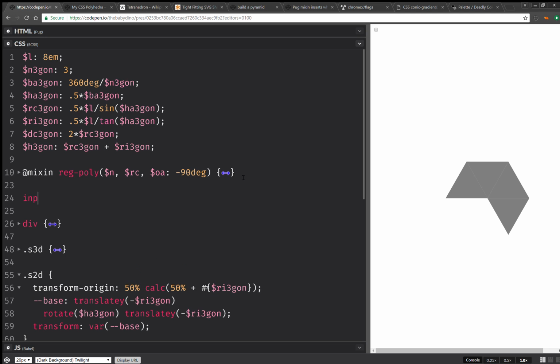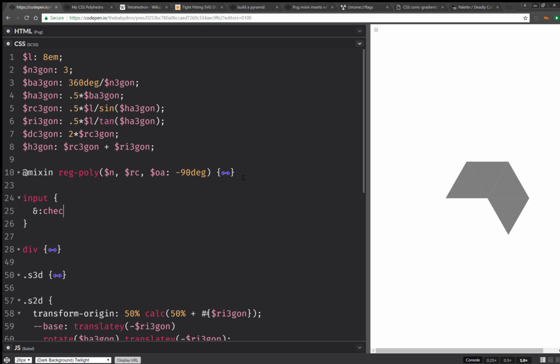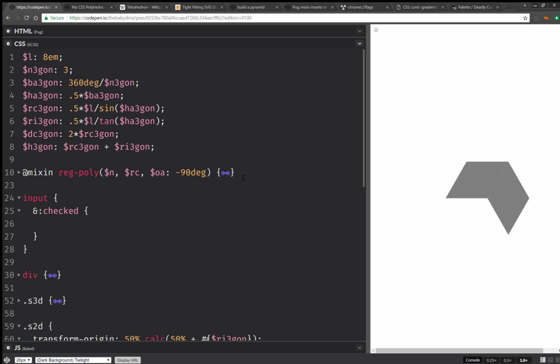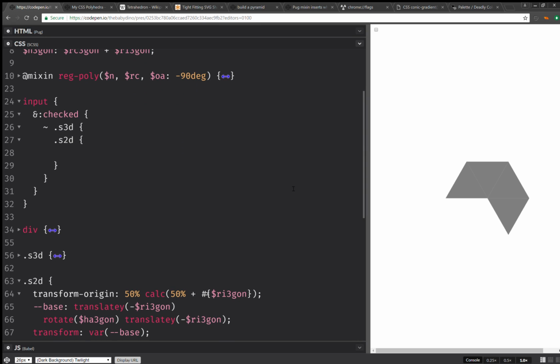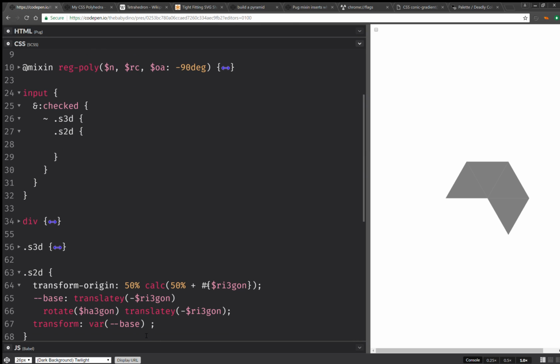So I'm going to have input checked, and here I'm going to have rotate X, and here I'm going to have the rotation angle, which is 0 by default. So here I'm going to change this rotation angle. Actually, this is going to be the fold angle because it controls the folding, and I'm going to change this fold angle.